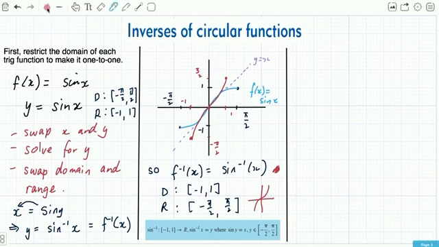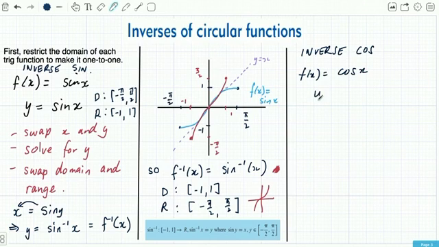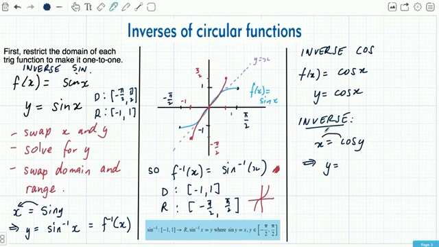If we look at our next one, inverse cosine, again we're going to start with, so this is for inverse cos. I should really put a title here. This is inverse sine. So we're going to look at our function, which we let equal cos of x. Let that be y equals cos x. Okay, and then we're going to find our inverse. So for our inverse, what we're going to do is just swap x and y around. So we're going to have x equals cos y, and that means that y equals, take the cos over, so inverse cosine of x.